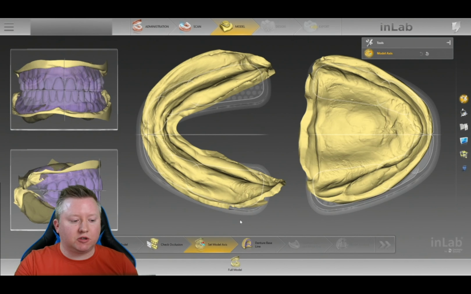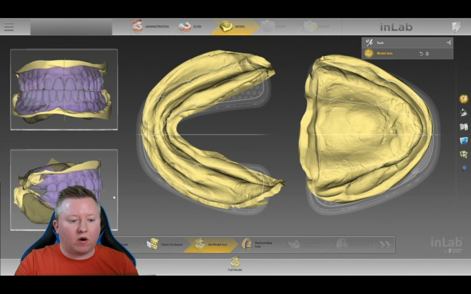So we can move on, just moving on our sidewalk down here. Not skipping a step, just going through. We can now actually correlate these models or set the axis of these models with our possible relative plane of occlusion, our midline. But more importantly, all this is really doing is just setting these models so that when we get into the design phase, we're looking at that model exactly face on.